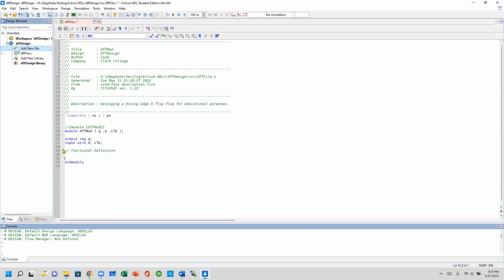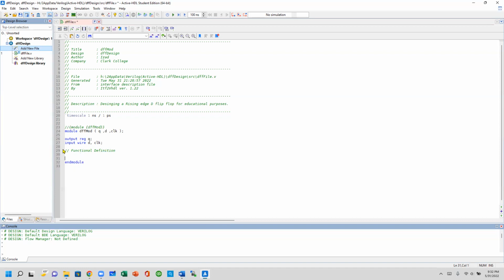One is called the initial block: initial, begin, end, and whatever you put between begin and end in the initial block gets executed once during the whole process, and that's it. Assign is completely the opposite: once you say assign A equal to B, that's always going to be there, regardless of what else is happening. We can have that conversation in a different video.